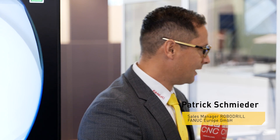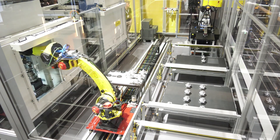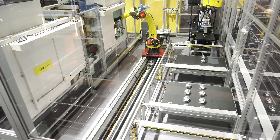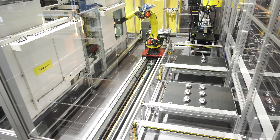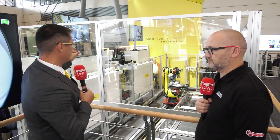Good to have you here. We have a whole automation cell regarding the automotive industry and we're going to show the production of a front end of a climate compressor. So we start with the raw material on pallet one, take it out, go on a turnover station and go into operation 10 in a FANUC RoboDrill, and put it on a new high-speed DDR table with the turning function.